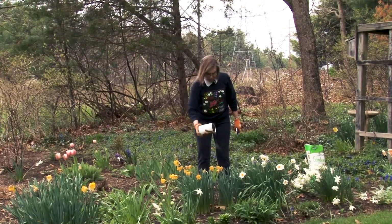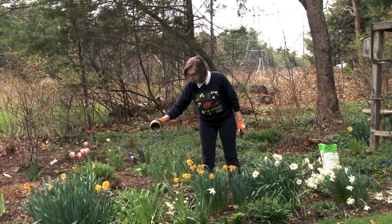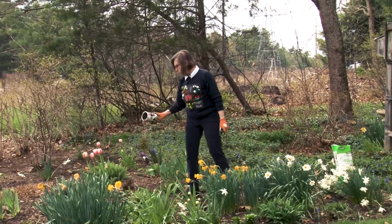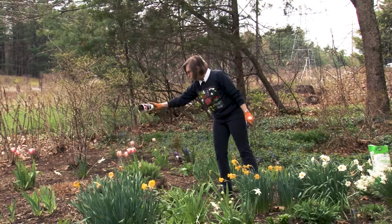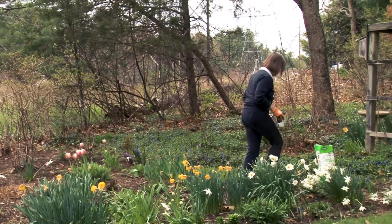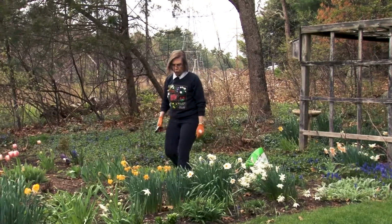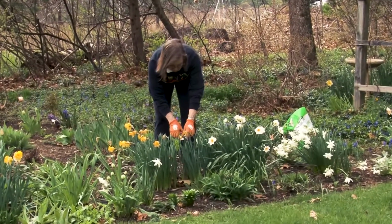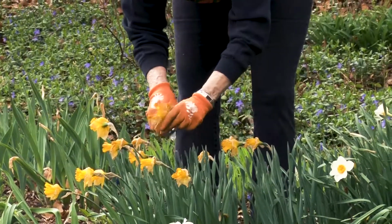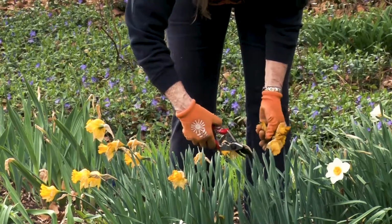And the foliage that you see on the spring bulbs now, the daffodils and the hyacinths and the tulips, all of that foliage is going to continue to grow for a while before it browns off. And that's what's going to feed the bulb that's underneath so that you will have a nice bloom next year. What you need to do once the plant is finished blooming is cut off the top. This is where it would go to seed. And I would like to strengthen the bulb rather than have them go to seed.